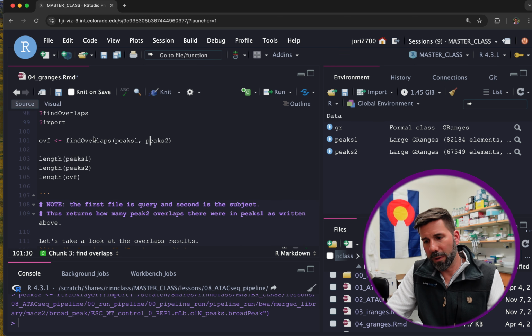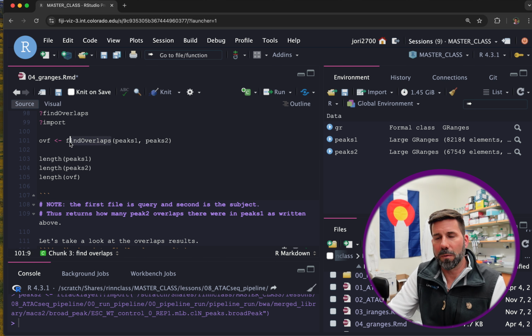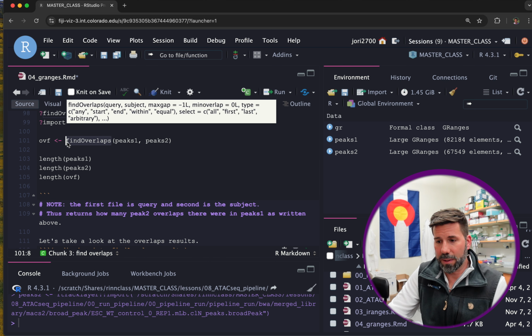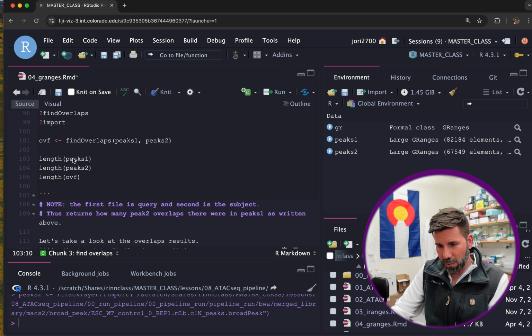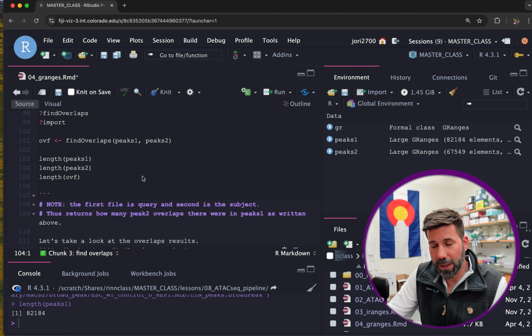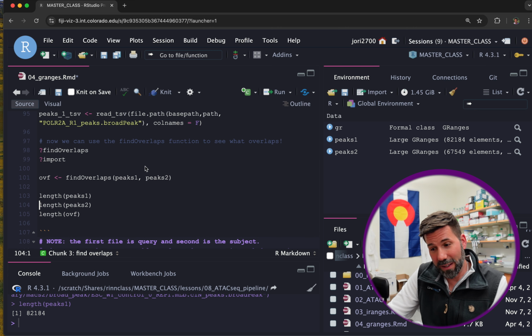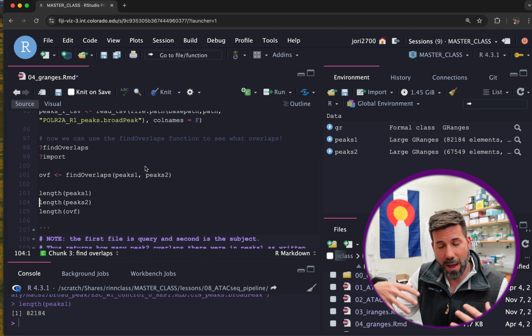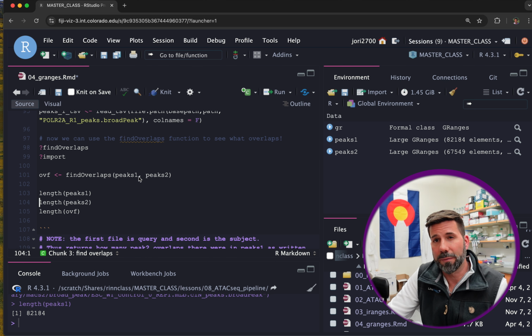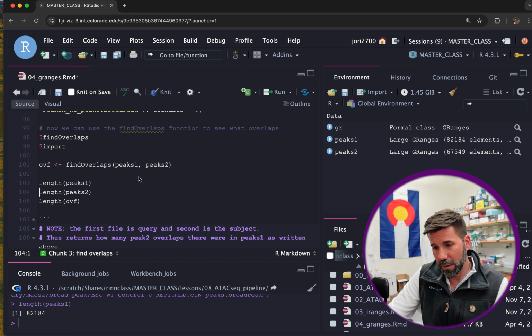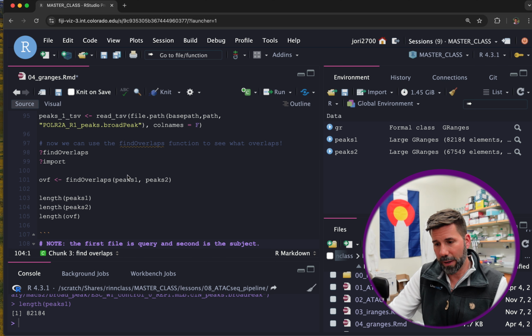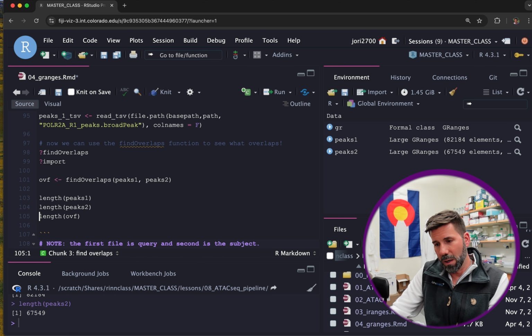Okay, so in genomic ranges, there's a function called findOverlaps. Super handy, because we're going to see here that the length of peaks 1 is 82,184, and we'd previously only worked with like 3. So this is, now we're thinking big, many thousands of peaks across many different chromosomes. We're really stepping up our analysis here. Okay, so let's say the length of file 1 is 82,184 peaks, and peak file 2 there's 67,000. So we had less peaks in our second file.